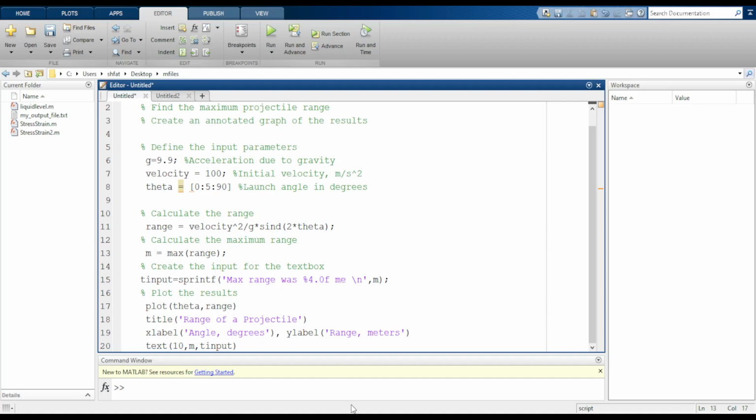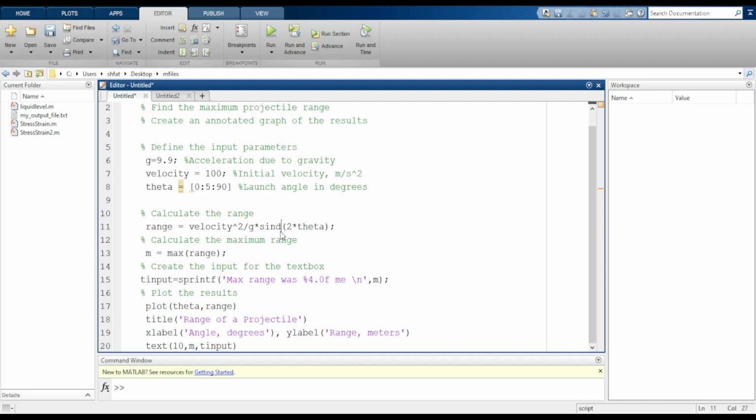Range is equal to velocity squared divided by g, multiplied by sine 2 theta. Notice here I use the SIND function to calculate the value of sine using degrees as input.